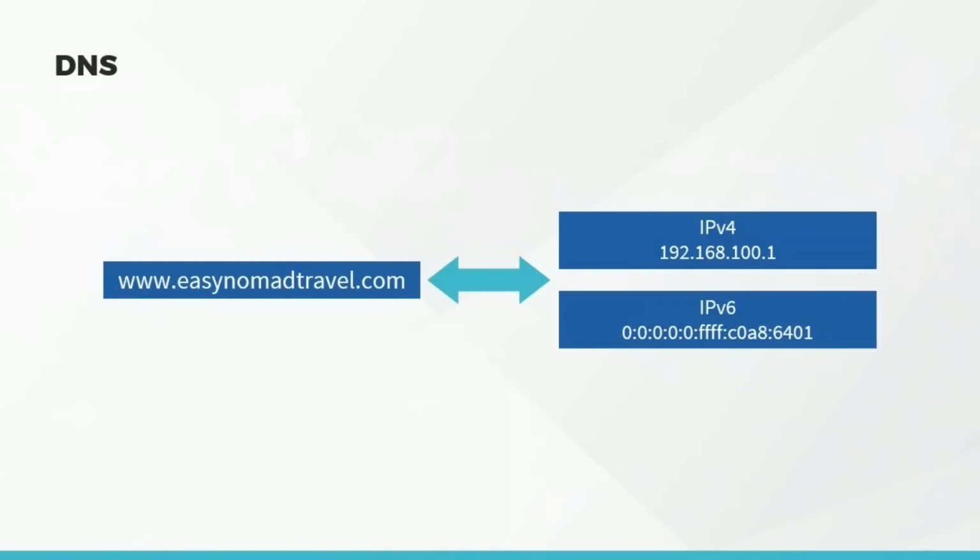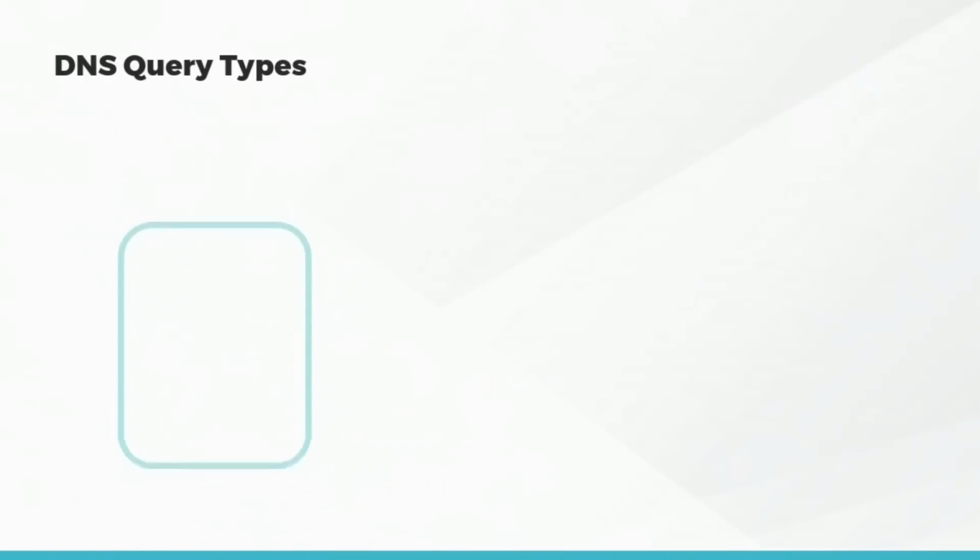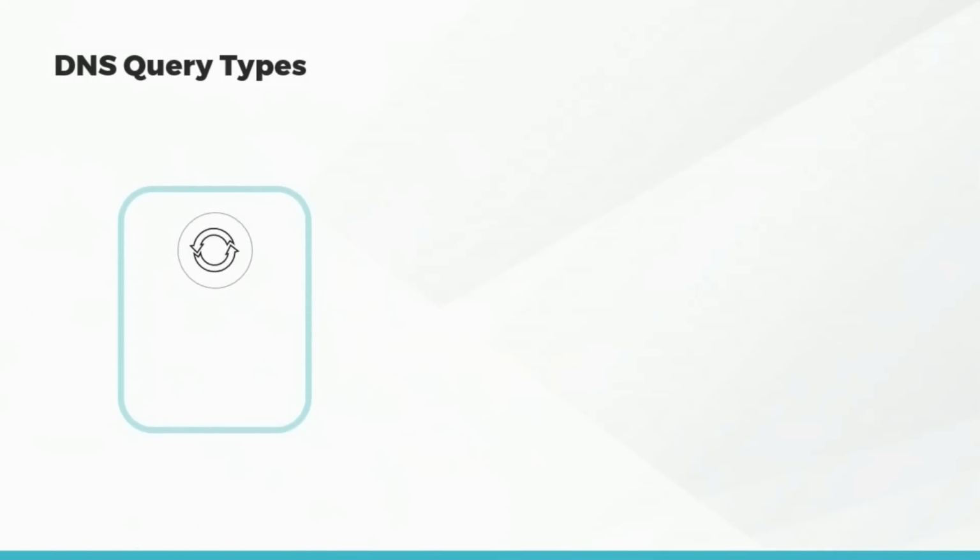But again, the point is that there are portions to the name that all correspond to the hierarchical structure of the DNS namespace overall. So how does that all translate into someone in the general public being able to locate my website? Well, for starters, it comes down to the types of queries that can be issued and the types of responses that can be generated. A recursive query means that a client must either receive the requested resource record or an error indicating that the record could not be located.